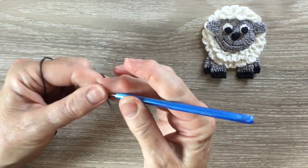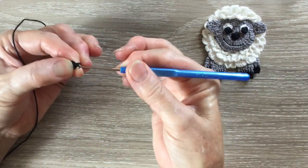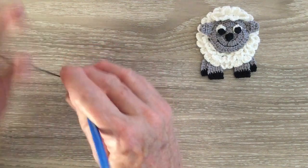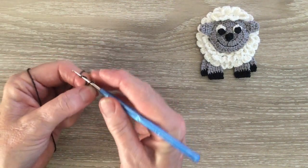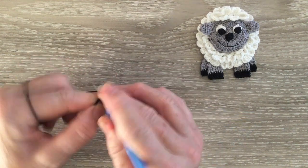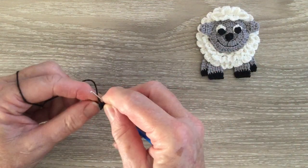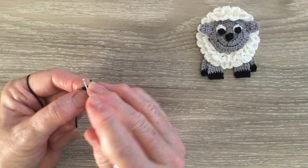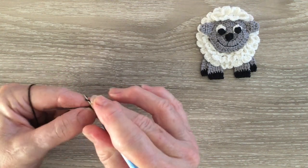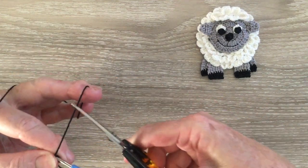And pull my circle tight and fasten off. And I've got a little triangle for the inner eye. We start with a magic loop and work 1 chain, and then work 2 single crochet into the circle. We pull the circle tight and join with a slip stitch into the chain. And fasten off.